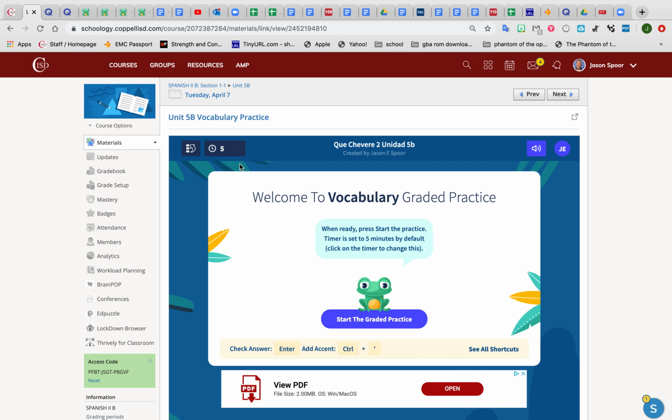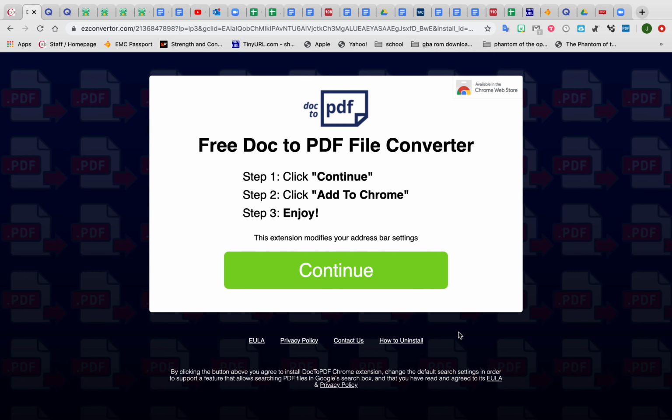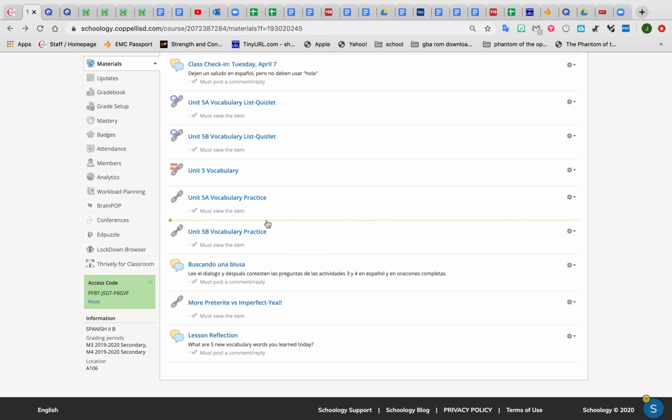there's a way that you can get to a vocabulary chart. Usually on this page, it may not be up here, but there is a way you can get to a vocabulary chart on these. You can open a view PDF, and I think that's a vocabulary chart. Let's look. Why not? It's making me, never mind. Let's go back. But there is a way you can view a vocabulary chart on these things. So do the two vocabulary practices that take you 5 minutes. So maybe now you're 10 to 15 minutes into your lesson.